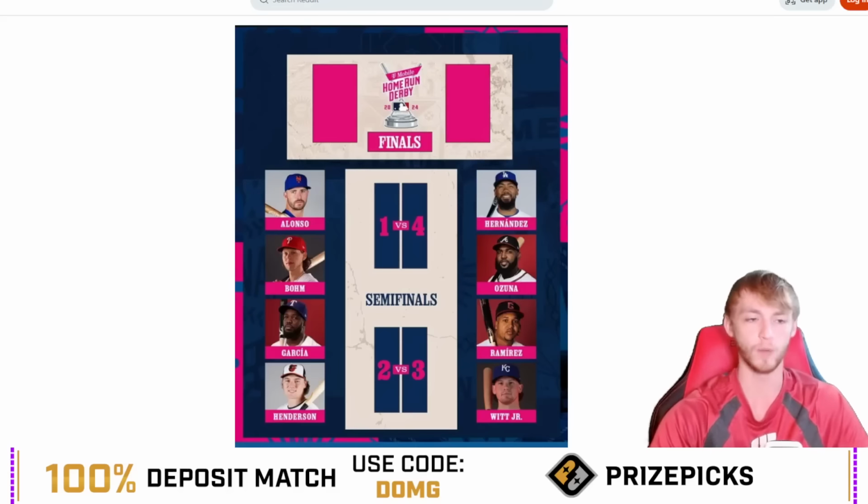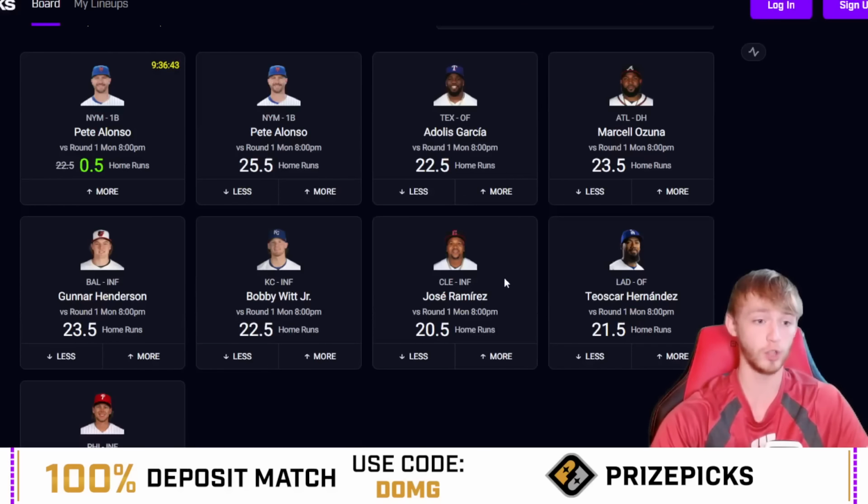Because last year, it would have been like Alonso versus Bohm, Garcia against Henderson, going off against each other like that. But now they're all just going for those top 4 slots, which I think makes more sense, but they did change that this year and didn't really tell too many people. It wasn't very well known. I did not get the memo at first, so it's going to really change things up here because you could see a lot of value on some lines last year. Now it's a little bit tougher to choose some overs or some unders for these home run player props.